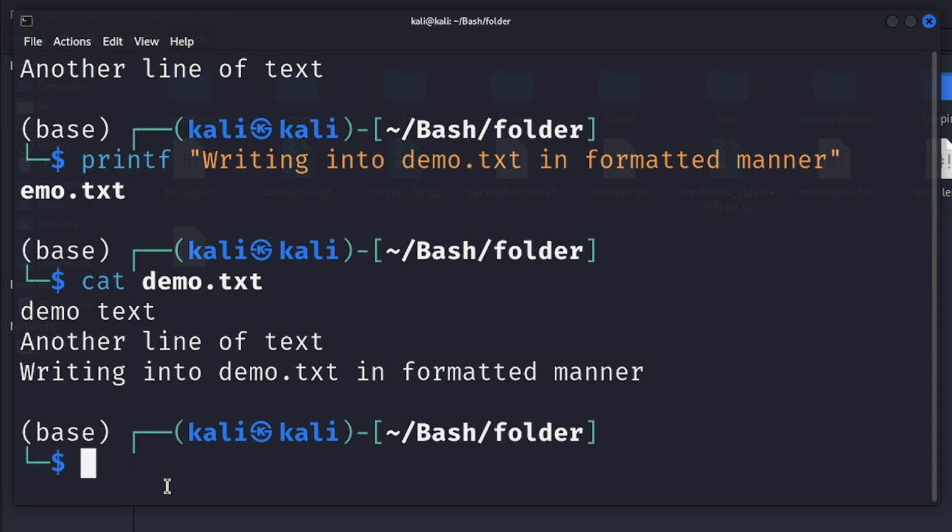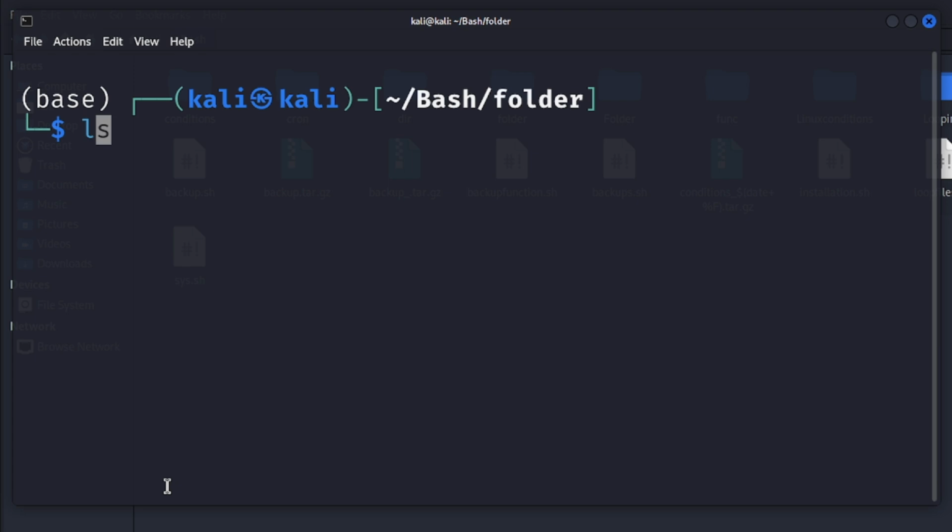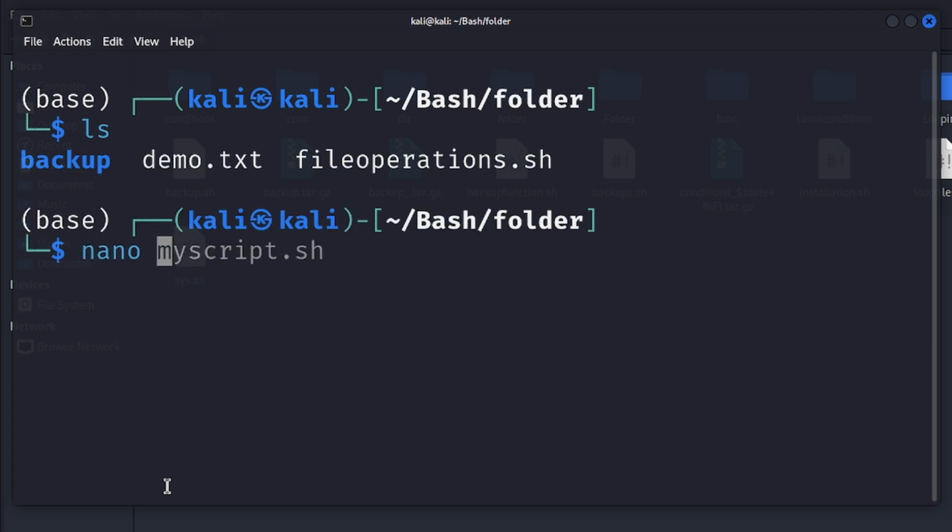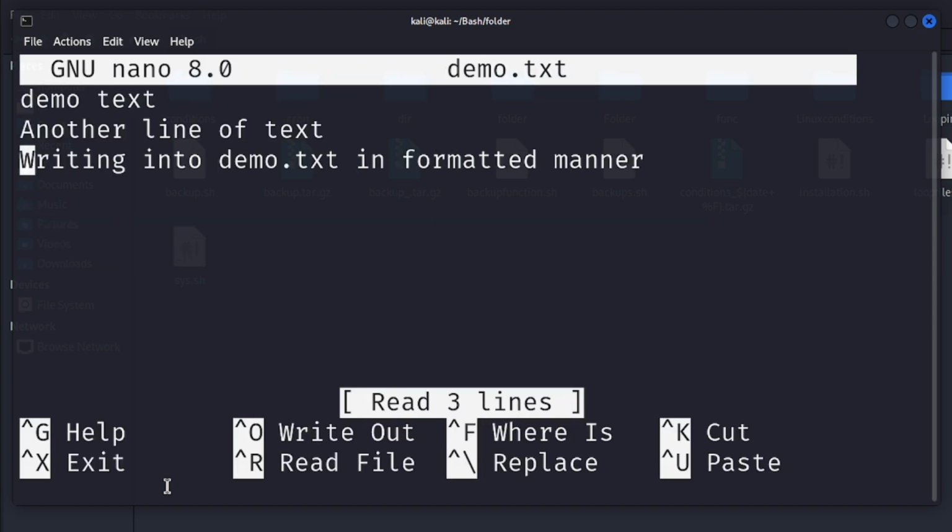We can also do this process of writing our data into demo.txt with Nano and VI editor. So Nano and VI, if you are not already familiar, are text editors which basically allow you to write into files. So let's just say I open demo.txt. I basically make some alterations and edits which are needed, so I can do that as well.